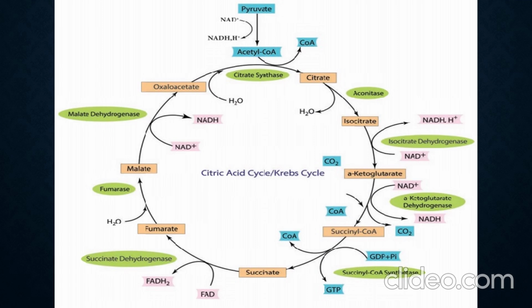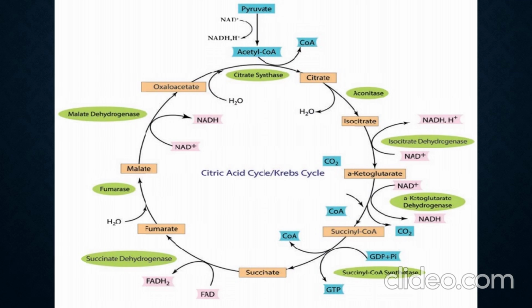And sixth step is formation of fumarate. Succinate is dehydrogenated to fumarate, an unsaturated dicarboxylic acid, by succinate dehydrogenase. The hydrogen atoms are accepted by FAD molecules. The FADH2 then enters into the electron transport chain to generate ATPs. The enzyme is a flavoprotein. The succinate dehydrogenase is competitively inhibited by malonate.